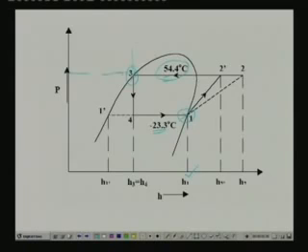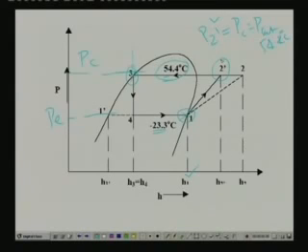And from the pH chart, you can find out the condensing temperature and the evaporating temperature. Once you know the condensing and evaporating temperatures, we know the pressures and we know the properties at points 1 and 3. Now, how do you find the property at point 2 dash? Point 2 dash lies in the superheated region. So, if you want to find the properties, you have to specify two independent properties. What are the properties we know? We know the pressure at this point. We know P2 dash. P2 dash is nothing but the condenser pressure, which is the saturation pressure at 54.4 degrees centigrade. This is known to us.